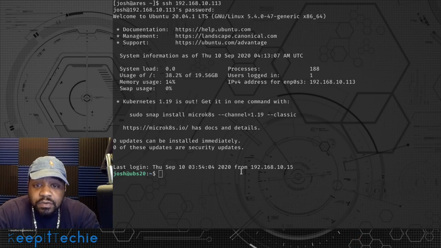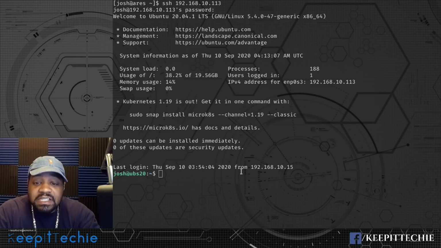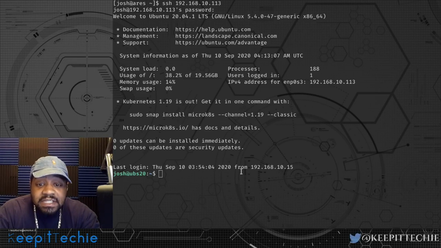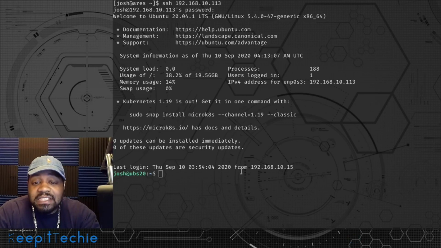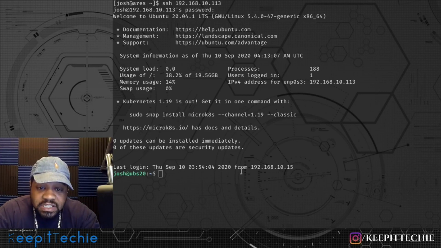It's 20.04, and it already has LAMP installed, which is basically a LAMP stack. So it's Linux, Apache, MySQL, and PHP. If you need some information on how to actually install the LAMP stack, I have a video, and I'll put a link. It should pop up in a second. But anyway, it's a very simple process. You basically install Apache, MySQL, and PHP. I already have that set up in this virtual machine, and I want to start at the point where I get phpMyAdmin set up.